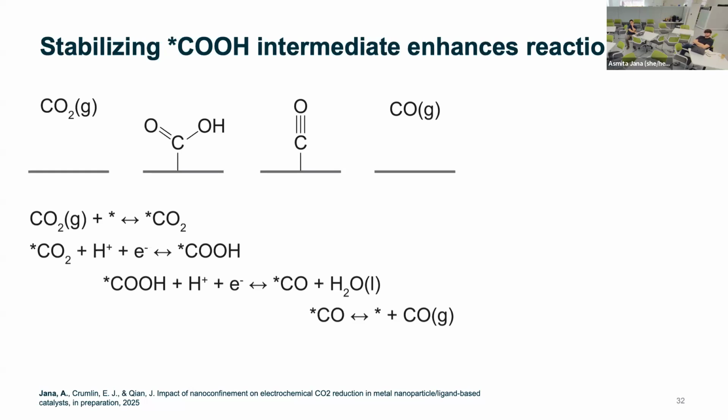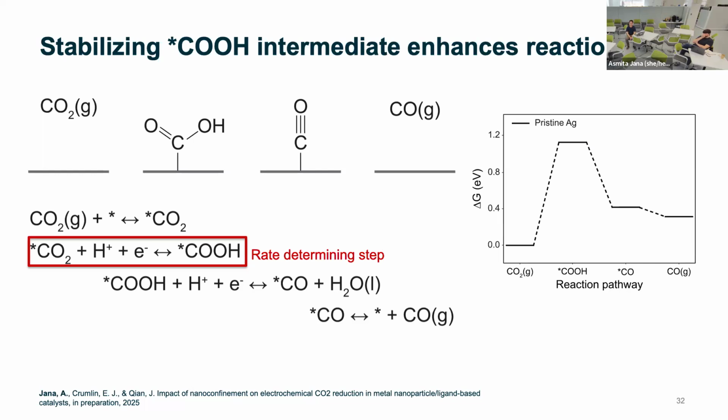From a computational hydrogen electrode perspective, the CO2 reduction reaction is made up of these 4 steps. You have CO2 gas getting absorbed, forming the COOH intermediate, which becomes an absorbed CO, and then which desorbs to form the CO gas. Of these 4 steps, the researchers have indicated that the second one is rate determining because it is the slowest step. So from a reaction energy landscape, it basically means that it takes the most energy to go from CO2 to the COOH intermediate.